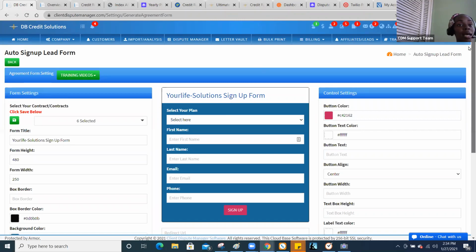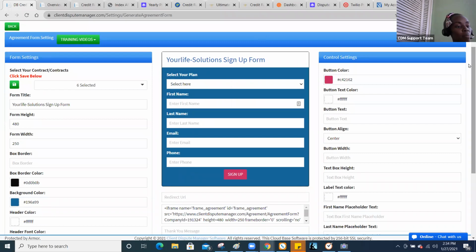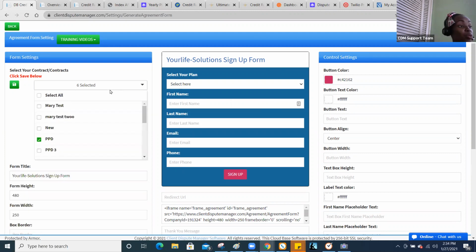Make sure that if you have access to the back end of your website, I know some of you are going to use your webmasters because of course you want to get the color and the height and the width perfect to go on your website. Make sure that everything is in line. Your contracts are all selected, the right ones. Sometimes you're also adding new contracts.